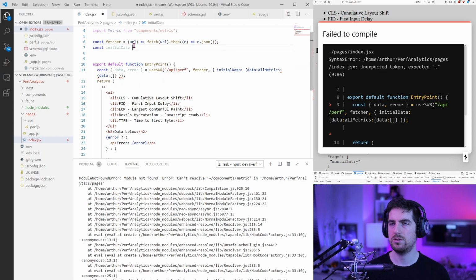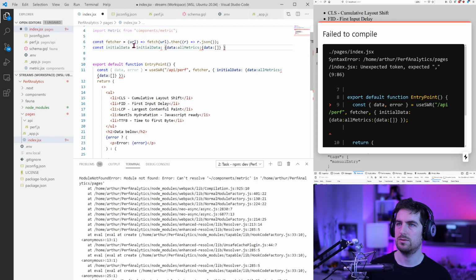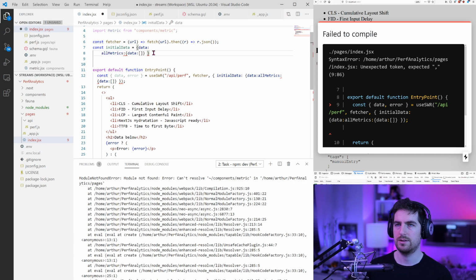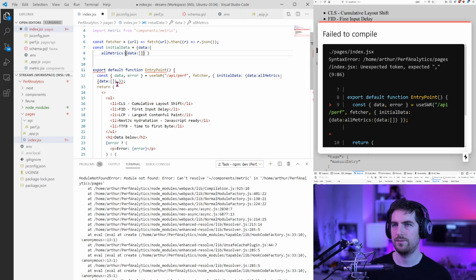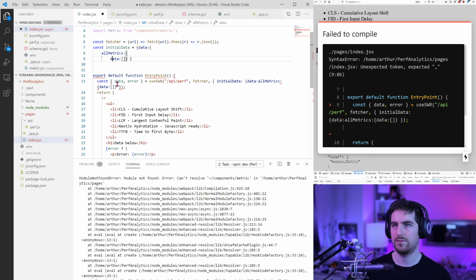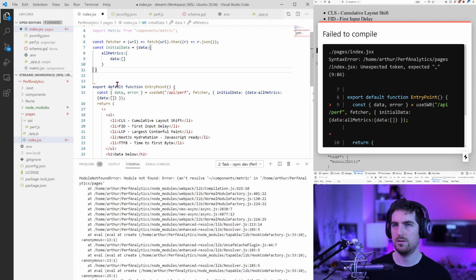Const initial data is equal to data, of course. Can't work this way. All metrics. Data, there we go.